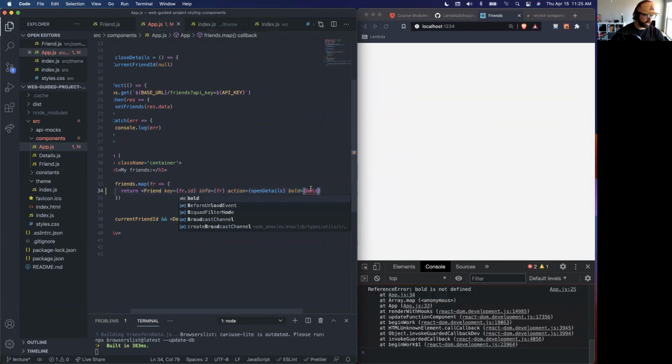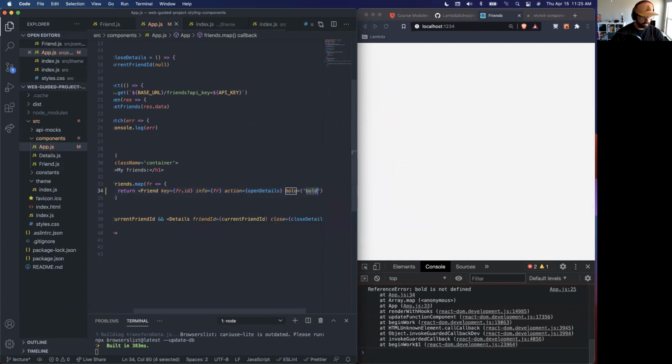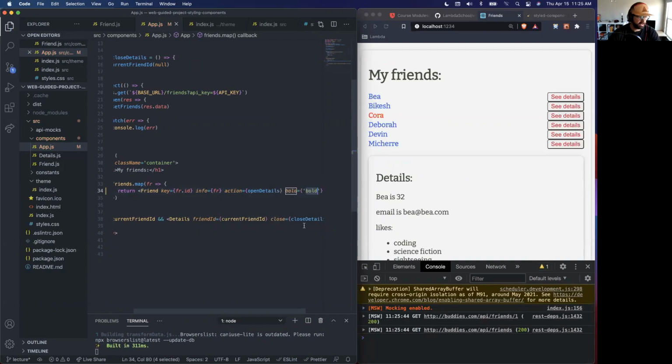So bold is not defined. If we want to pass bold around, we can pass this string of bold, or if we want it to be a Boolean, so we want it to be true, we could just pass it in like this with React. So we can pass this bold prop around into our friend.